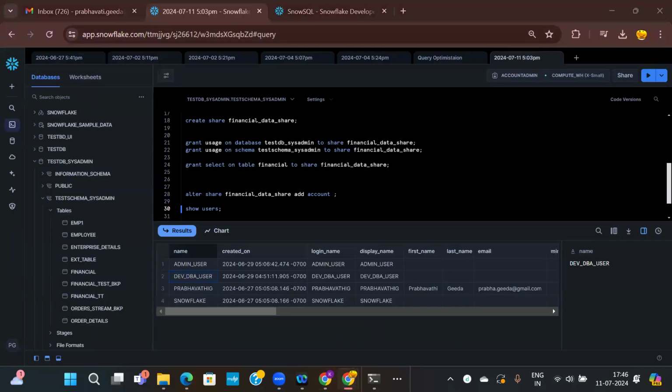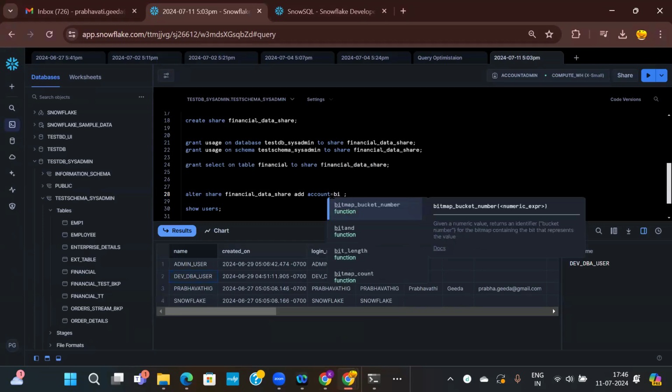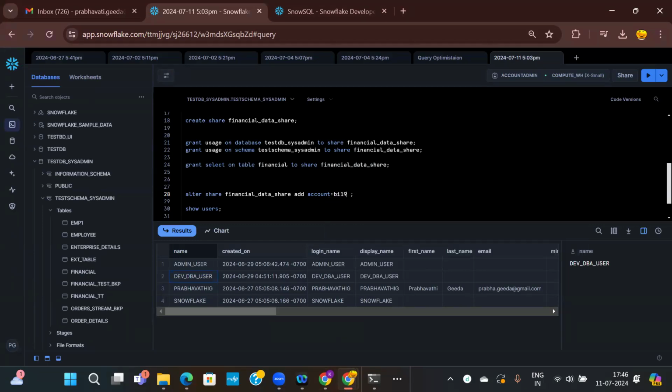Add account. Yeah, tell me. BI, B for Bangalore, I for India, 19236. Are these small letters or capital letters?